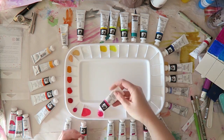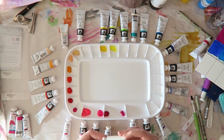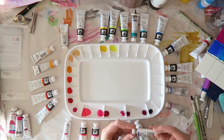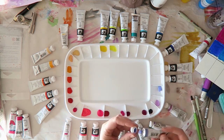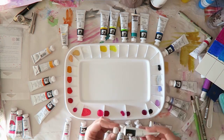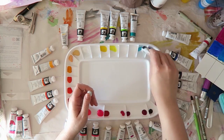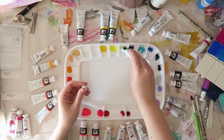I also like the option to add white if I want, so I don't like to pour a lot of paint. I have my large area of pinks and violets. Since I set up this palette I've had the chance to paint with these a bit — not as much as I would like, and I definitely need more practice. But I have to say I'm impressed with the Shinhan Pass. I think they are a great affordable option. I'm kind of enchanted with all watercolors so it's hard to pick a favorite, but these are definitely worth a try — very interesting and very affordable.